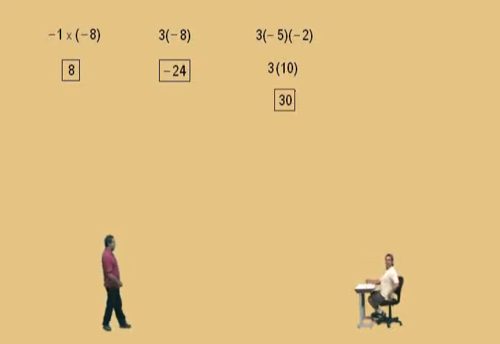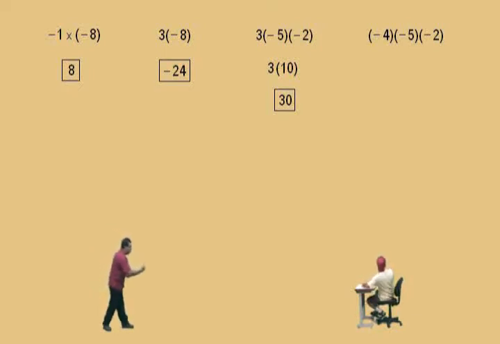Okay, let's do one more. Here's a negative 4 times a negative 5 times a negative 2. Now, don't get scared. Remember, Charlie, a negative times a negative is what? Positive. So if we try some kung fu on this, which two numbers are we going to multiply first? Negative 5 times negative 2, which is a positive 10. And bring down your negative. Now notice here, we have 3 negatives to start with. And what's negative 4 times 10, Charlie? Negative 40. So your answer was negative.